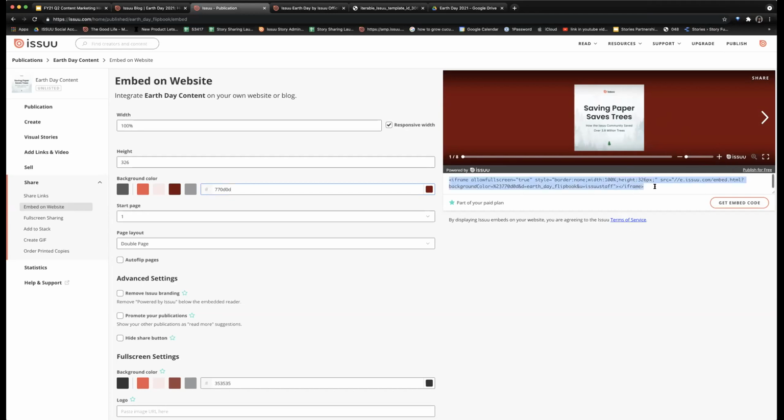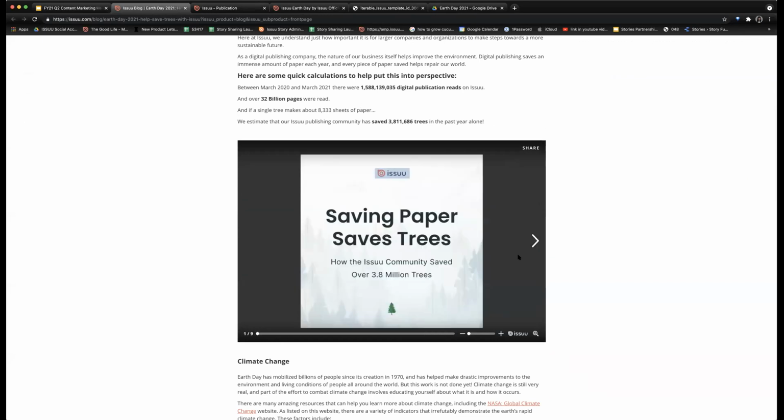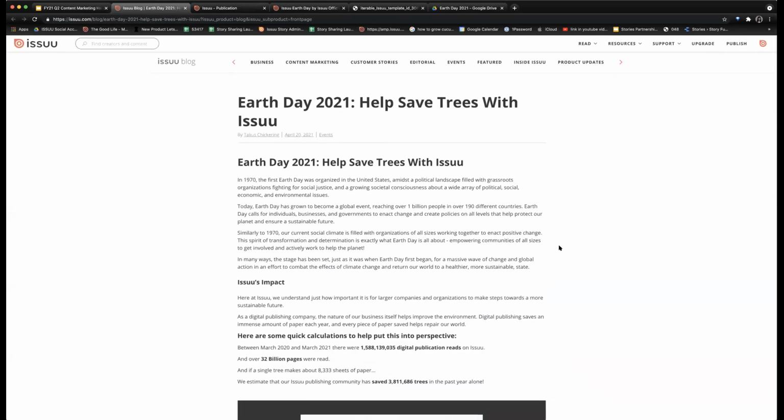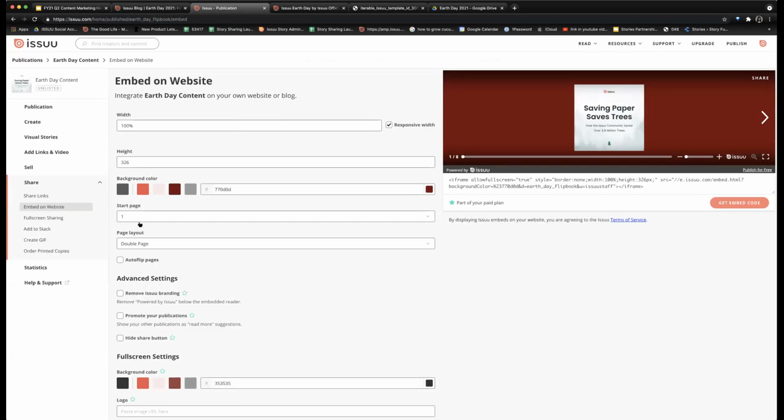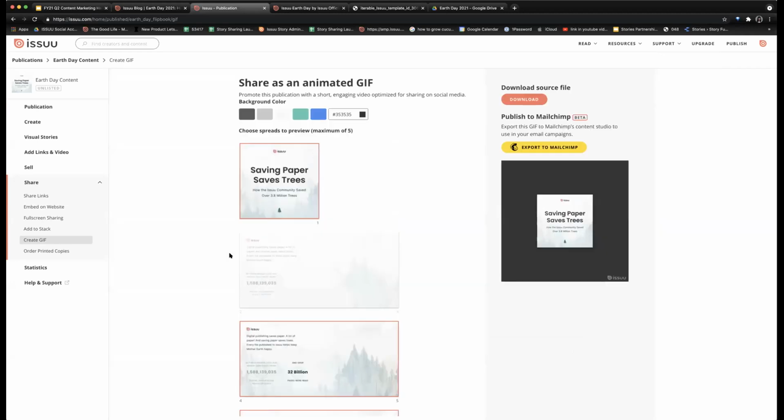So we took this, for example, got the embed code and added the images and flipbook version directly into our blog post. That was just a way that we enhanced the overall reading experience of the content, as well as creating some other asset types for our promotions. So one way you can create an asset out of this, as I mentioned earlier, is creating a GIF. Over here on the left-hand side, we have the GIF maker tool.